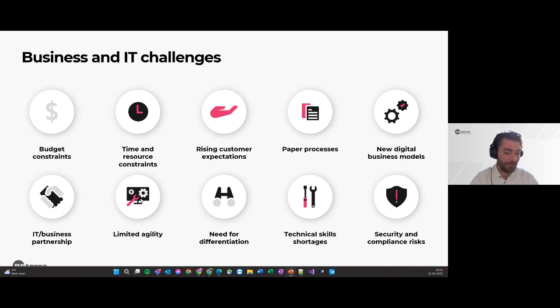The whole point about low-code platforms is, of course, that we have agility, much more agility than we do when we have to customize an ERP system or a CRM system or a warehouse management system. With low-code platforms, we can easily tweak the software application, and we can change and adapt to new requirements. We also have the need for differentiation. We can differentiate a lot by doing low-code applications because they are not standardized applications, so we can build them fit for purpose. And of course, as I talked about a bit earlier, we are back to solving the shortage of technical skills. So with low-code platforms, we can empower our non-professional developers to build applications.